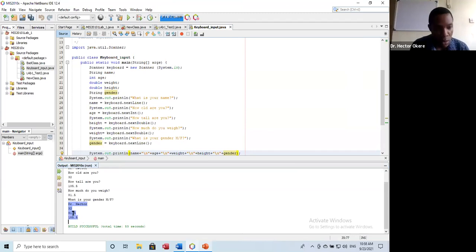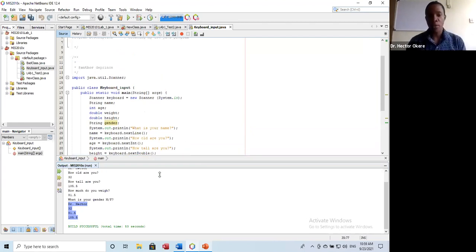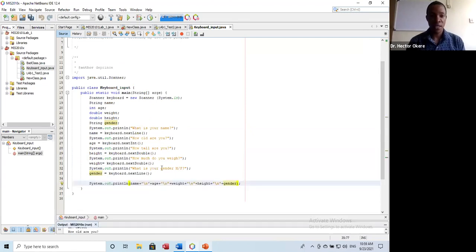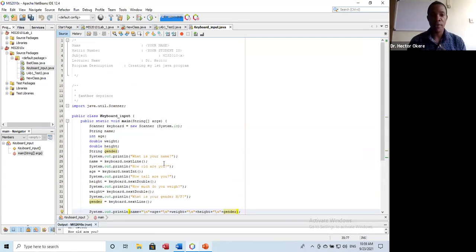It printed my details. Okay, so you should be able to do input like this. Just practice different forms of displaying your output. Put some designs, make it look nice. For this also, I want you to print screen your code. Make sure you print screen it from the beginning, like this. Show everything from here to here.